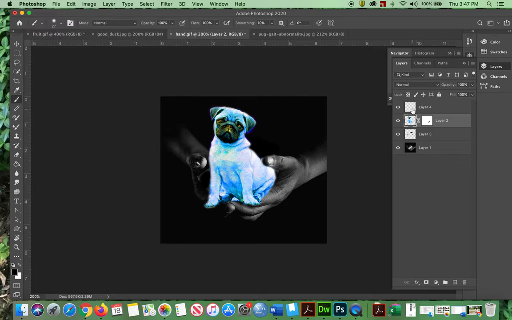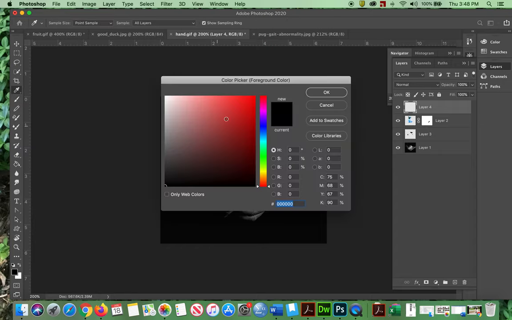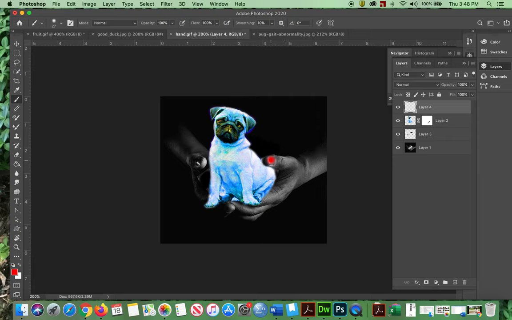Then I'm going to go back to this layer. Remember, I keep moving around in these layers. You just have to click to make sure you're on the right one. If I'm on here, I'm working on the mask layer. If I'm in here, I'm working on the image. This one just has an image, so I'm going up here. I'm going to go to my hand. And I'm going to make the little red arms holding that pug puppy.